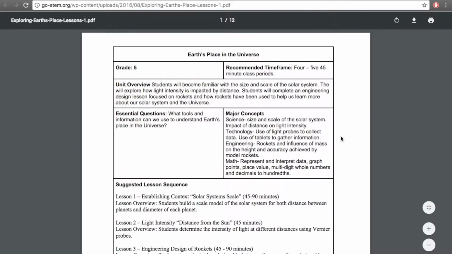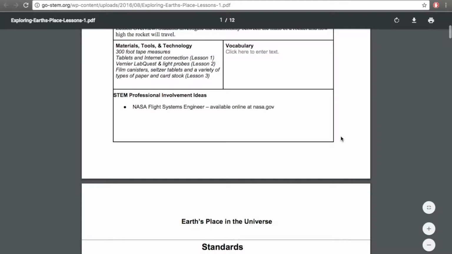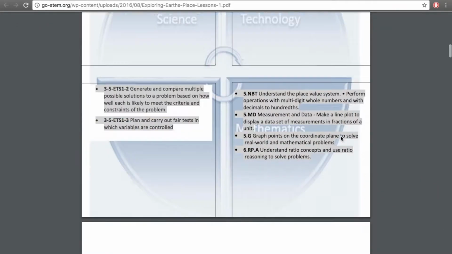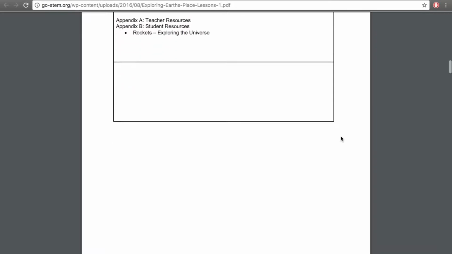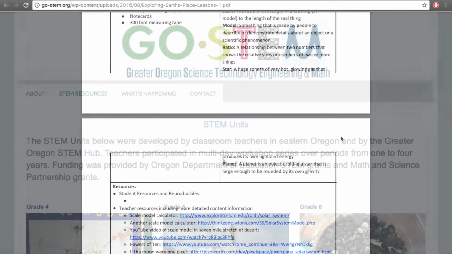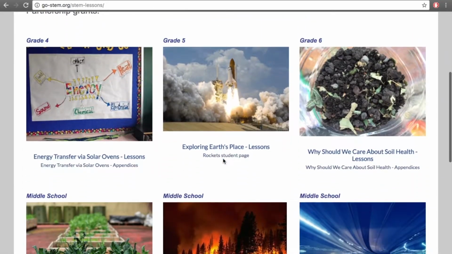Included with the attached documents to each STEM unit are clear instructions on how to teach each lesson. Specifically, the attachments describe the unit's overview, major concepts, and essential questions for the teacher and students to understand. All aspects of the units are clearly explained with instructions and an explanation of the STEM relevance in every lesson.